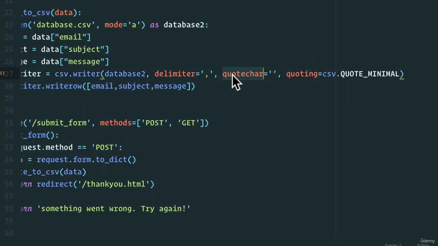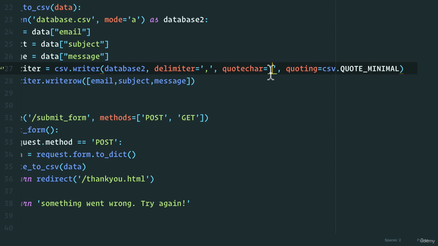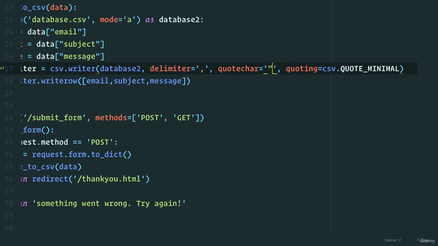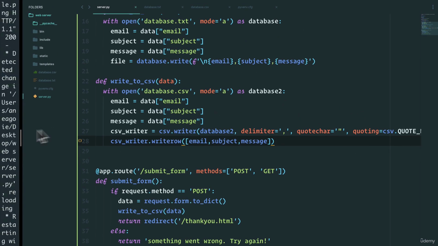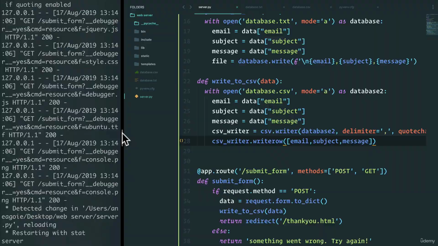And that is because we actually need a quote character to not be empty in here. So if we're going to quote something, we just need to say, hey, what are we going to use? And in our case, we can use the quote sign with the double apostrophe. Again, we can use whatever we want. You might use this if you want, or this, whatever you prefer. So let's just do a quote that we use in a string. I'm going to save this, give it another go.